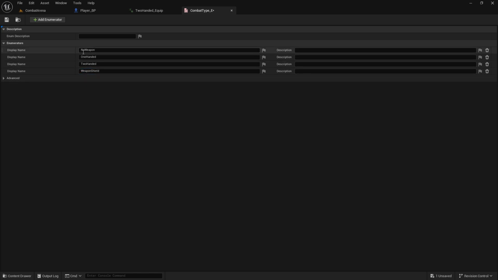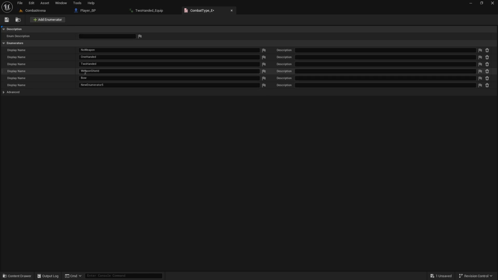Because there is a difference between having just one sword in the hand and also having weapon and a shield. And then we'll create bow, and I think this is dual wield as well, so I'm going to move this one up here, dual wield, and the bow will be the last one.